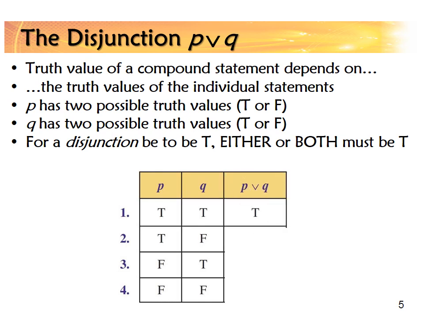Okay, so now P or Q. So if either one of them is true, the statement is true. That makes sense, both true. Okay, P is true here, so it's true. Q is true here, even though the other is false, so it's true. The only case in which it is false is when both are false once again.